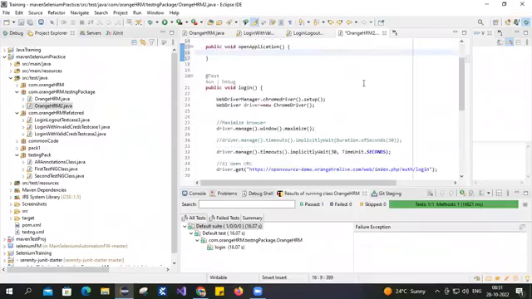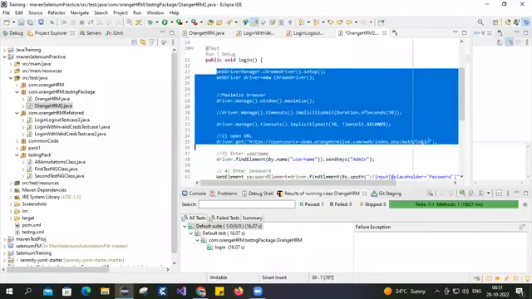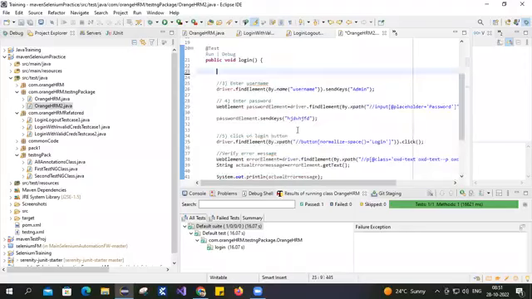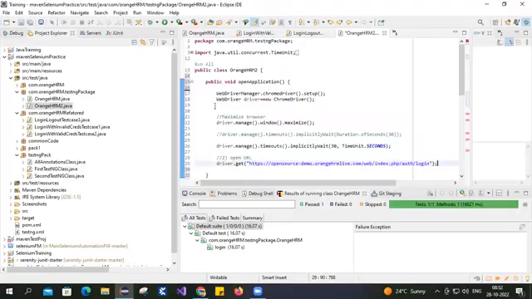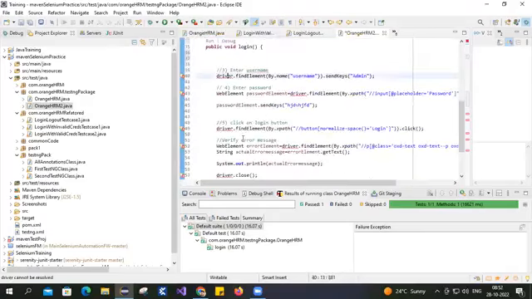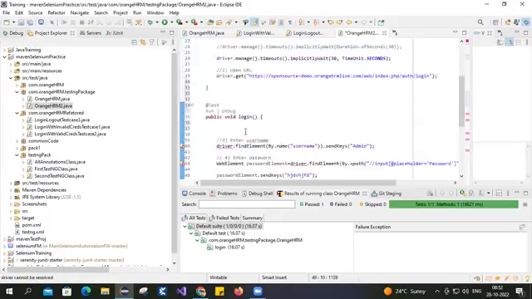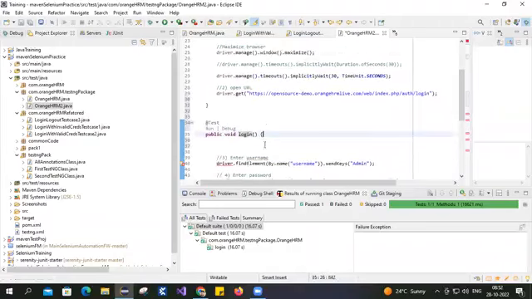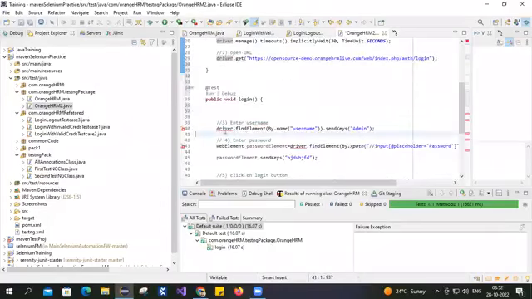So open application. How to open application? We need WebDriver, and maximize, manage, and then these steps. So I'll just cut this and paste it here. This is fine, right? Next, if you see, we are getting an error in the driver. The reason is that this driver is not defined in this method. The browser is defined here, WebDriver, so what driver is Chrome.